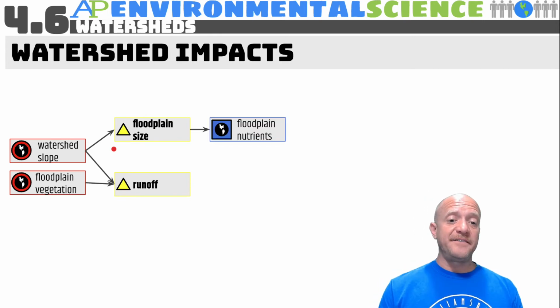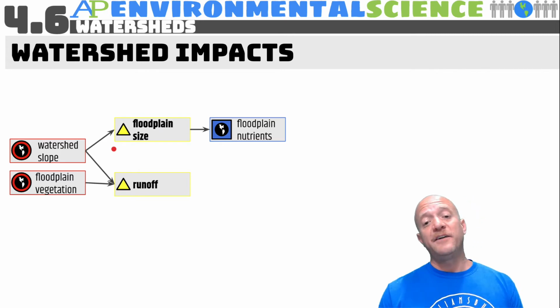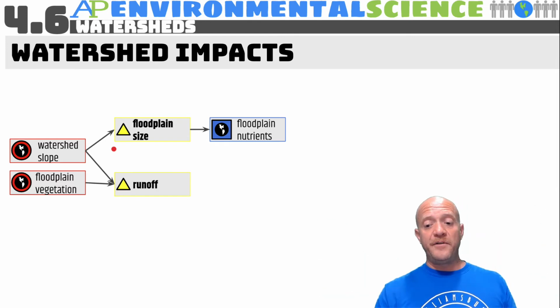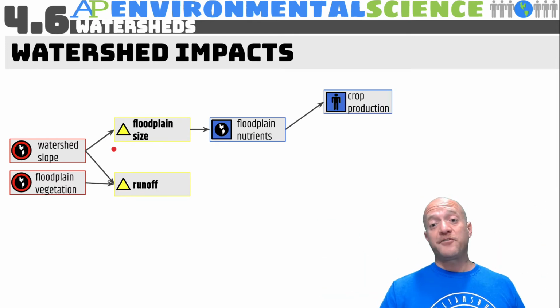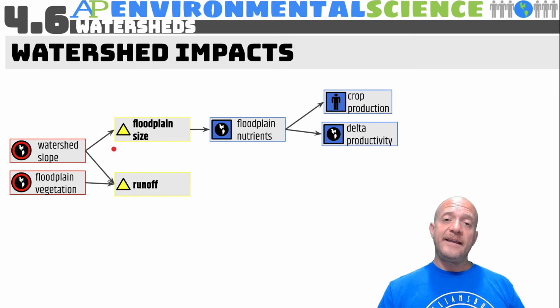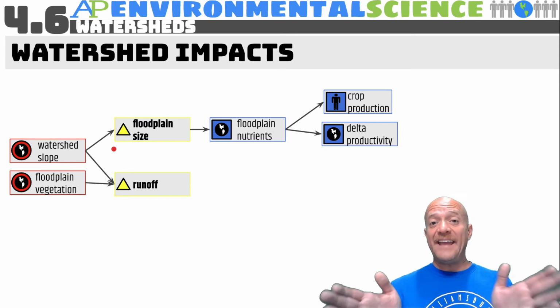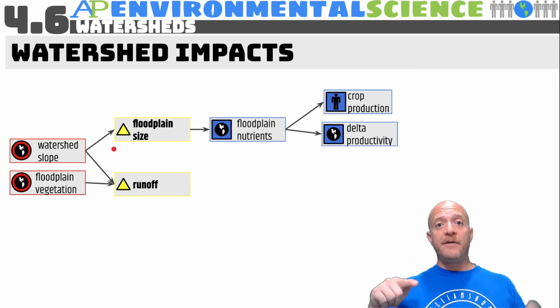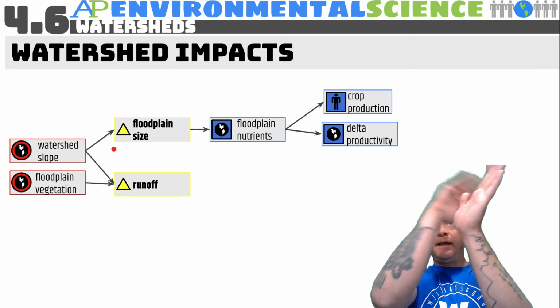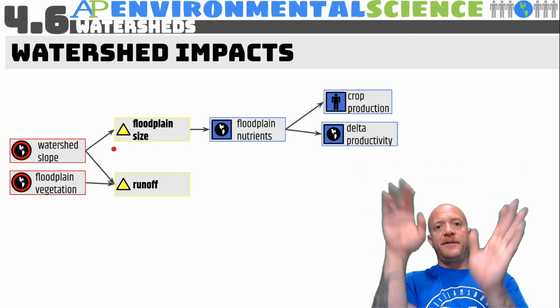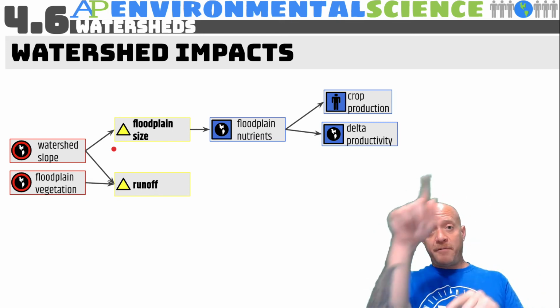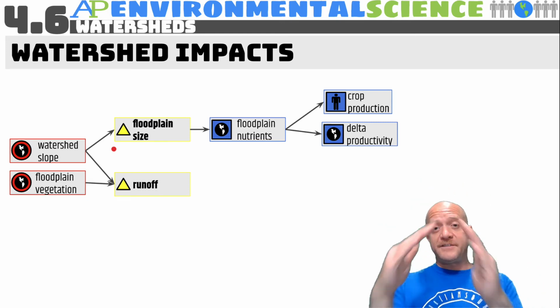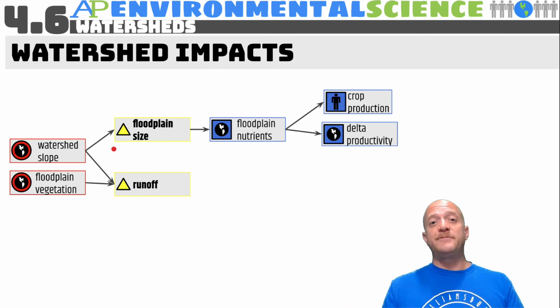And the size of the floodplain is going to indicate the amount of nutrients that are available. A larger floodplain is going to pull in more nutrients. That can help impact crop production, but also can indicate the amount of productivity at the delta. The delta is the area at the end of the river where basically it drops off all the sedimentation. If you look at the Nile River, the Nile flows north. Up near Cairo, there is a delta from the Nile. If you look at the Mississippi River, where the Mississippi drains down in the Gulf Coast, there is a delta, and that's because it just keeps dropping off sediments.